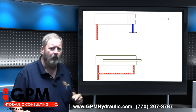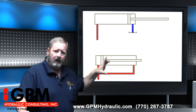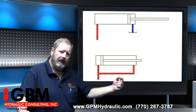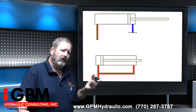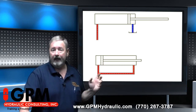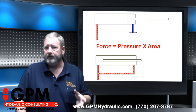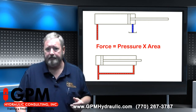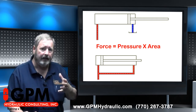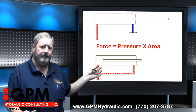But in fact, let's look a little more closely. You see, we are definitely going to generate a force on the piston side to extend the cylinder, and we'll generate another force on the rod side to retract the cylinder. The force on the piston side will be greater. Why? Well, that is because we have a greater surface area on the piston side. The formula to figure this out would be force equals pressure times surface area. Right now we have less surface area on the rod side because the rod is taking up some of the space. Consequently, we're not going to generate as much force to retract the cylinder as we do to extend it.